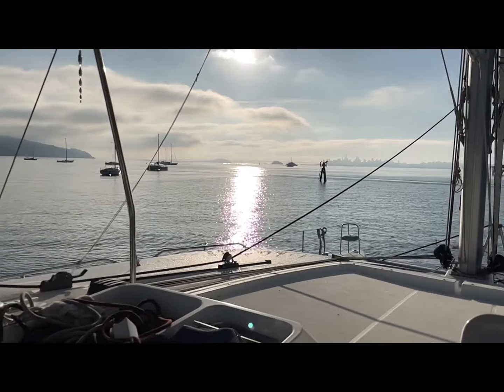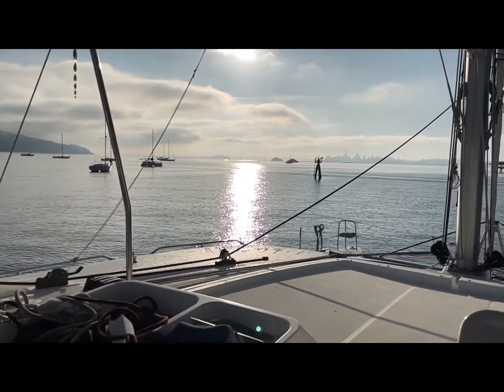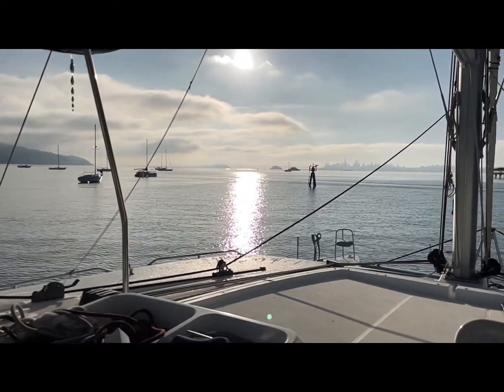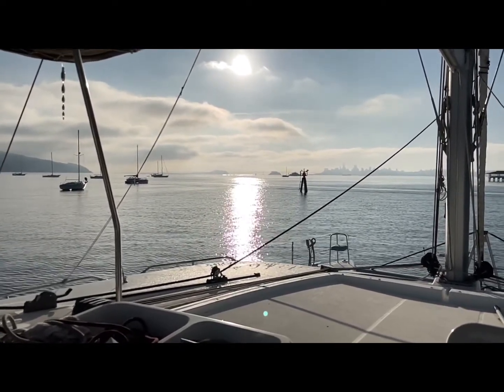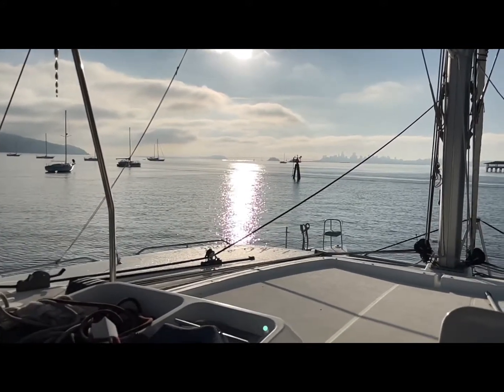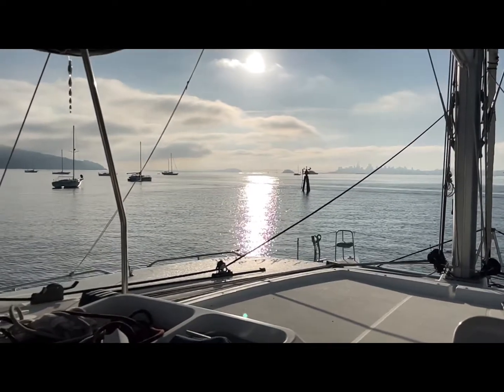Moving to the left of the picture, that's Angel Island. That big mountain over there is Angel Island. And Becky and I enjoy our coffee and tea in the morning, taking in this view. So when we left this morning, we didn't get to Bodega Bay until after dark, partly because we just hung out here and took it all in. So we love stuff like this. Enjoy, it'll be over soon, and watch for whales in just a little bit.